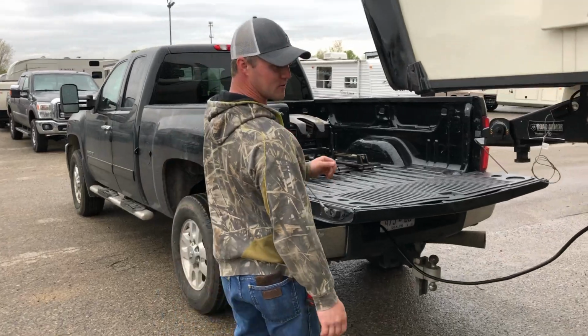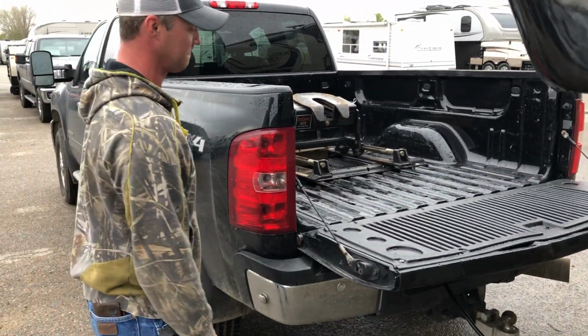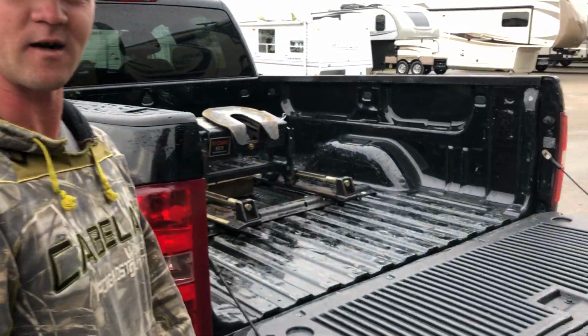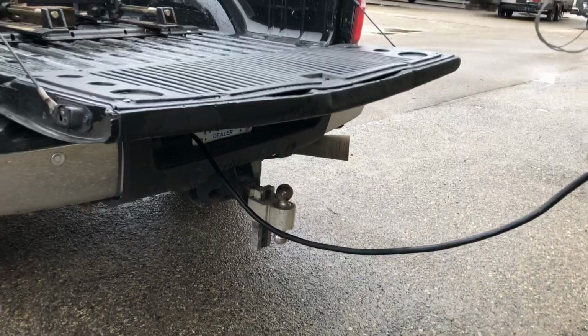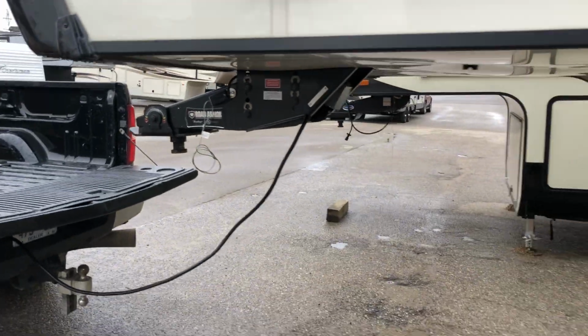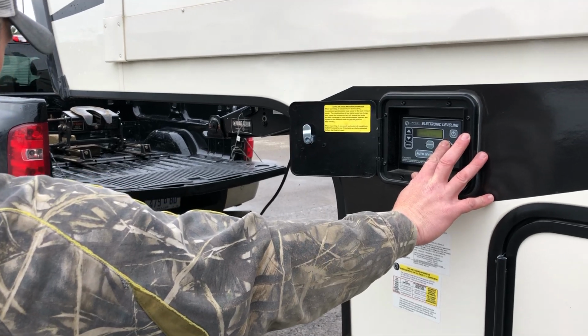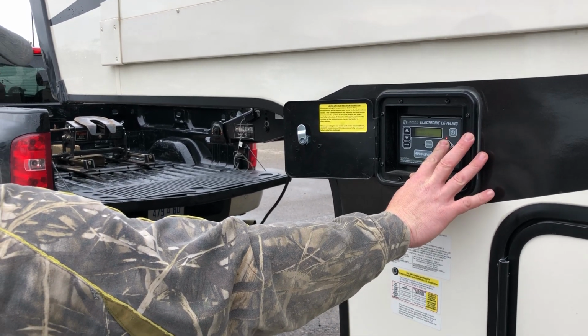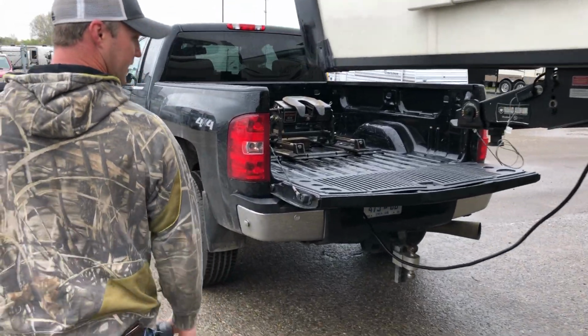Most important thing is always your tailgate. You always make sure your tailgate is down before you hitch up and before you unhitch. Okay? Obviously we got ours down now. All right, this one has auto level, so he's gonna walk through the LCI hand control. Let's back up here a second.